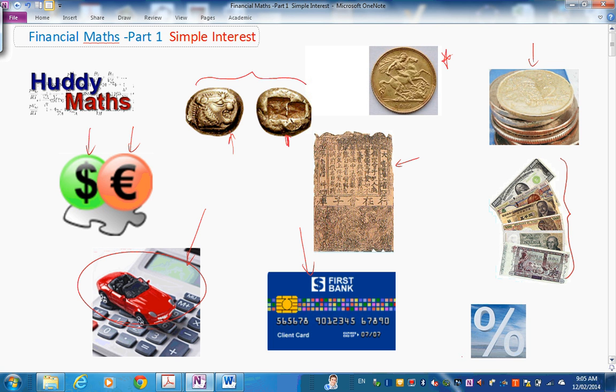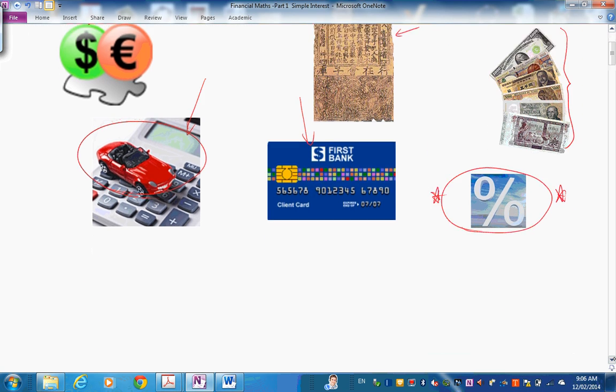Why? And this is the centre of our discussions here, percentage. If you borrow money, you're going to be charged a certain percentage extra, so you're going to pay more. So we're going to get into this idea of percentage both in investment, where your money is going to be earning a percentage, and also in loans where you'll be owing extra according to some percentage. Alright, so let's go and have a look at how we do those sorts of calculations.